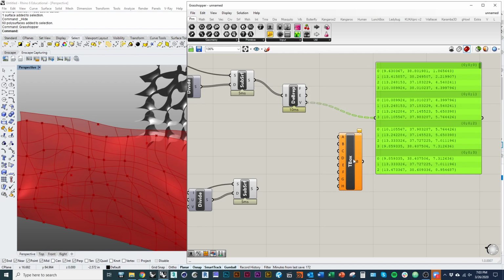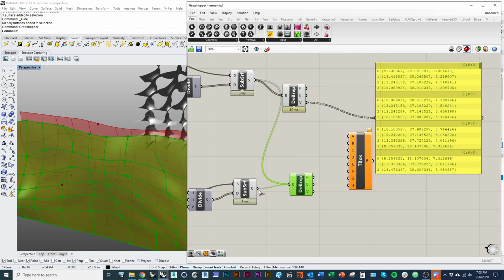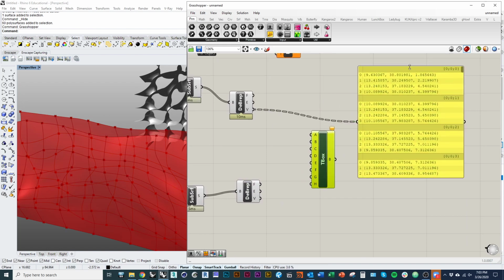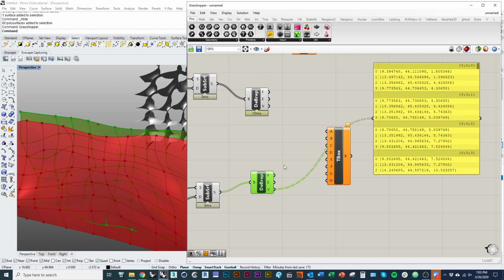And this is a great example of where we want to have a sub list, because that way it knows, okay, the first surface, copy point 0 to the first surface in this list and its own point 0.